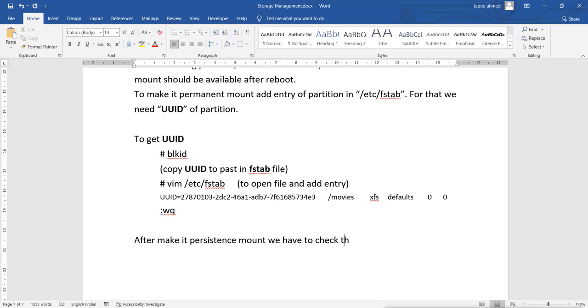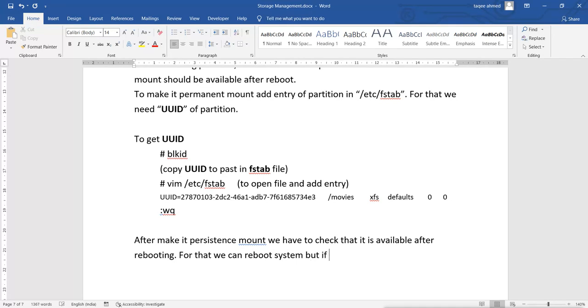We have to check that it is available after rebooting. Now how will we do that? We can simply reboot our system.